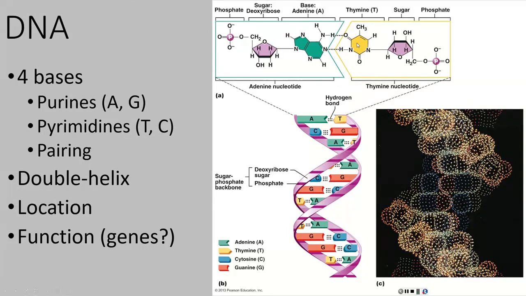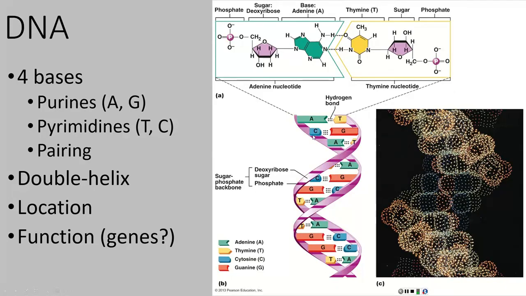And the really cool thing about it is the nitrogenous bases, they're always going to be in a very, very specific layout. They could be in any order. Every single one of us has a different order, but they're always going to follow the same scheme. And this is called base pairing. If we look at the nitrogenous base on one side, if we look and see that it is an adenine, an A, it is always going to have a thymine, T, on the other side. Adenine and thymine are always joined together.